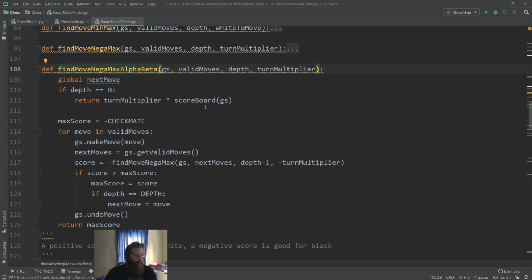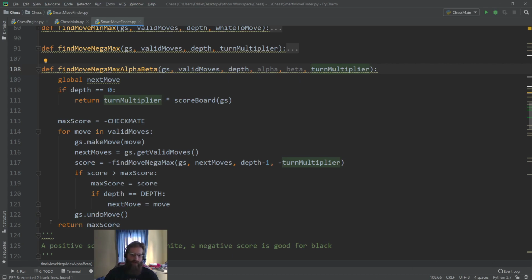So same idea that we start with here. The difference here is we're going to have to add in a couple extra parameters. So we have two extra parameters that are alpha and beta. Alpha is sort of like our upper bound, and beta is our lower bound. And these are basically our values for our maximum possible and minimum possible scores overall.